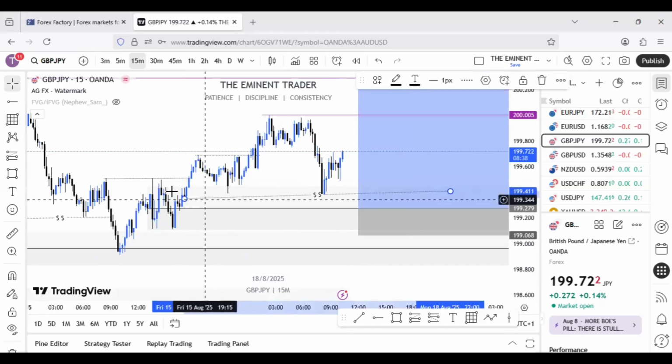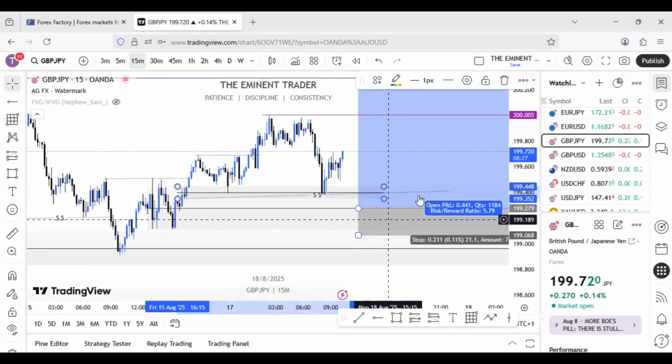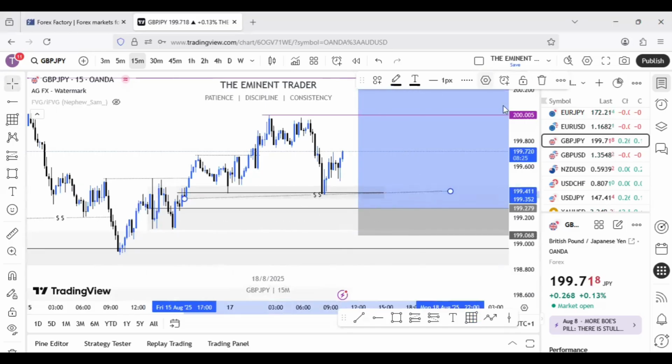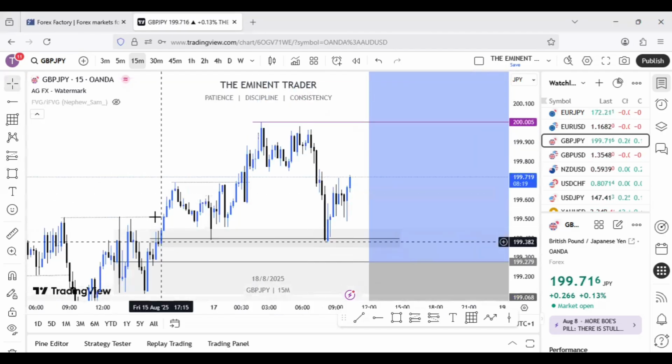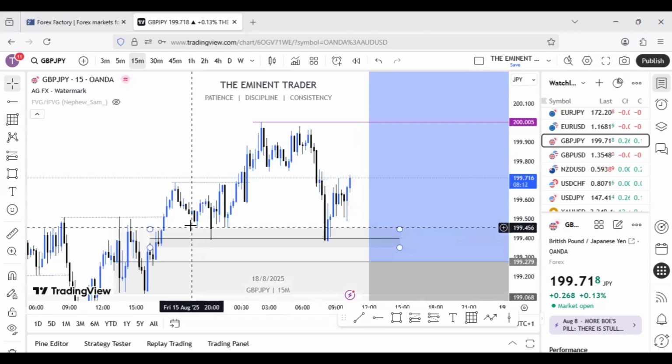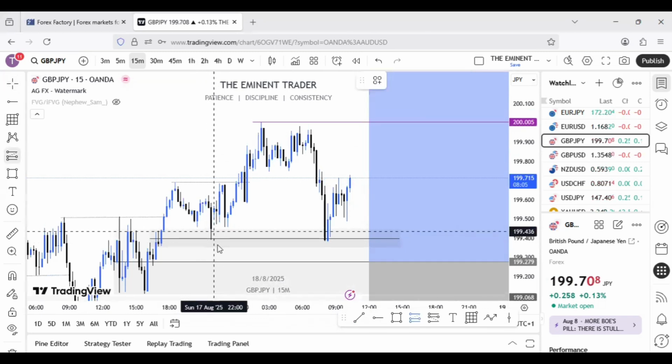So on the 15 minutes, now it came back for this. I just saw something on the 15 minutes, it came back for that level. Let me delete this first, so I'll not confuse you. So if you're trading 15 minutes, it came back for this, because this was the break of structure, and this created another break of structure here. So this was the inducement for that level, and it picked it properly.